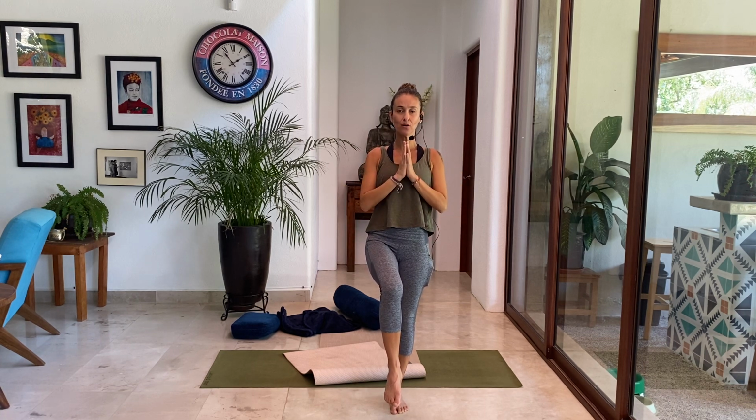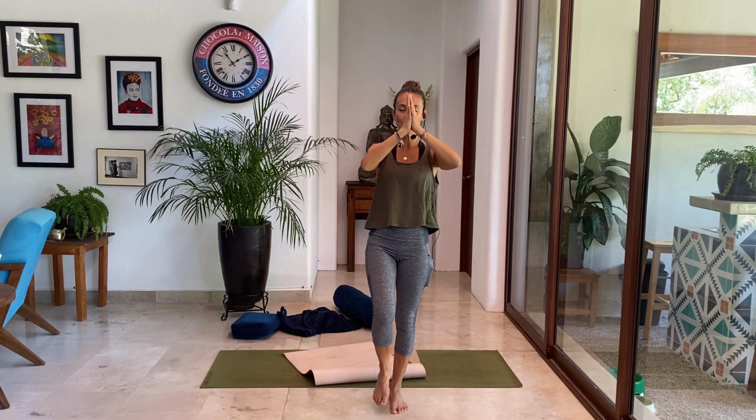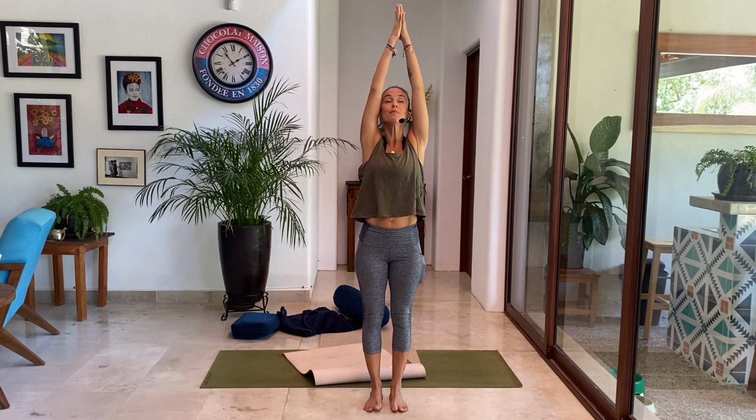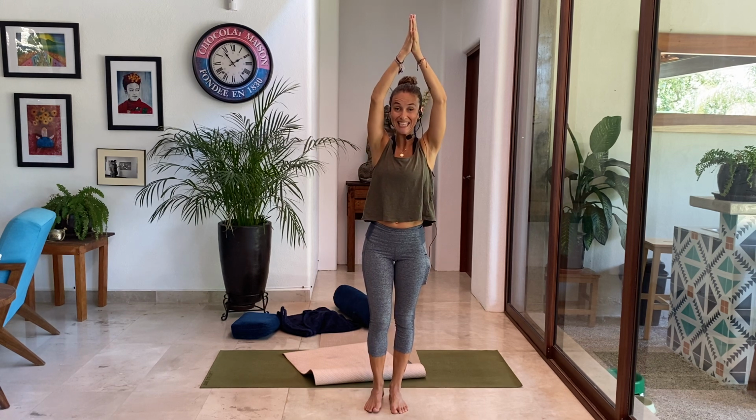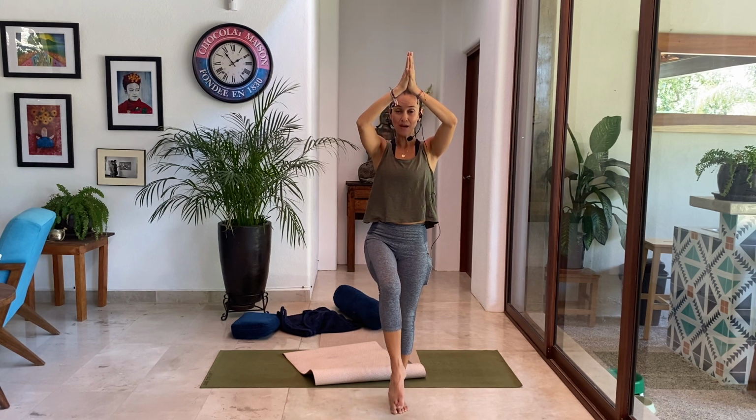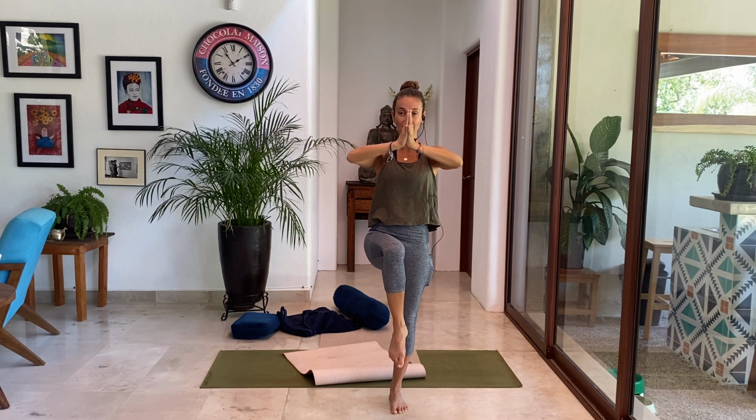And right here on the next inhale, hands are in prayer. You're gonna return the leg to the ground, bring the arm up, straight all your spine up. And on the exhale, with a lot of balance, looking in front of you, get a drishti. Bring the knee up, bring your hands in prayer and lift.